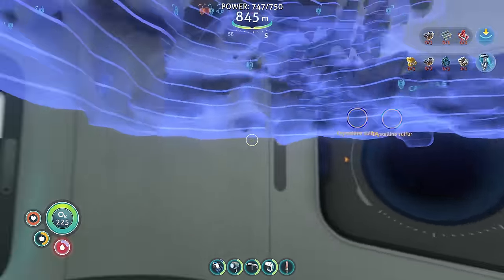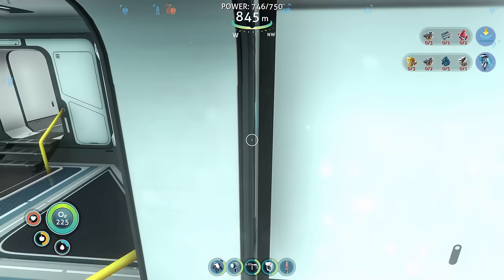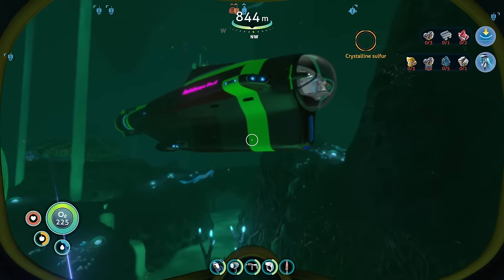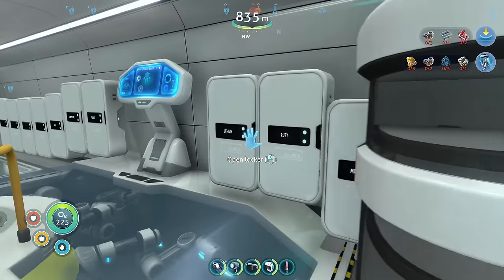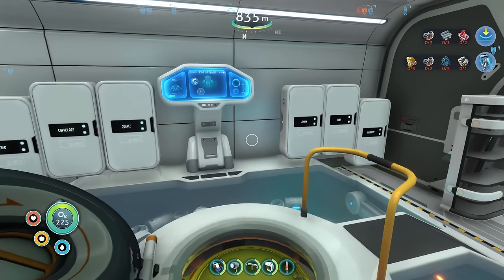I'm just gonna go grab the last three resources we need, which is sulfur, diamond, and magnetite. And once I've got at least half a locker of all of those, I'll move on. This area has remained much the same, but in here I have stuck in a whole bunch of lockers so that we can start labeling things and putting them where they need to be.